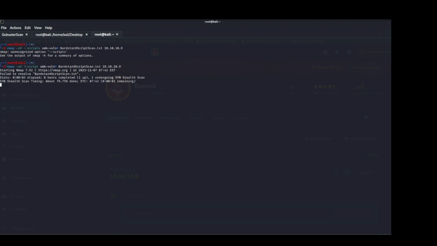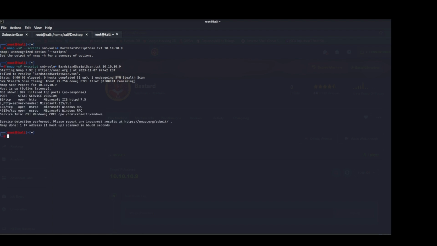No, it's not in etc. It's in /usr/share/nmap. So let's do that. Now we have the scripts. So scripts, and we pipe this to grep smb.